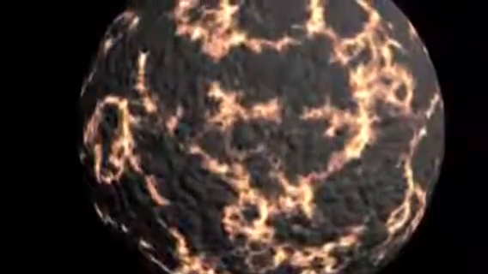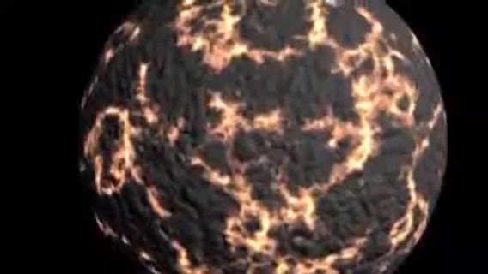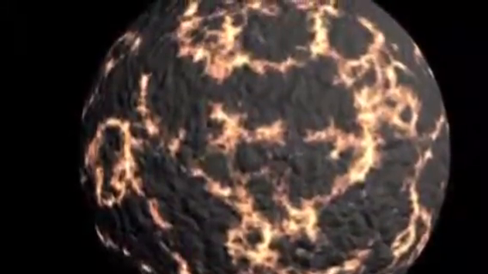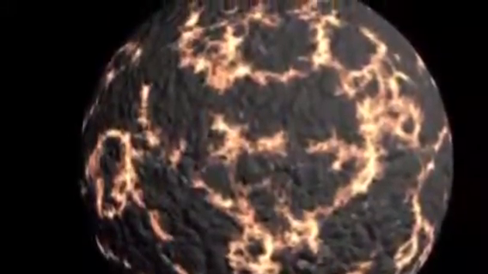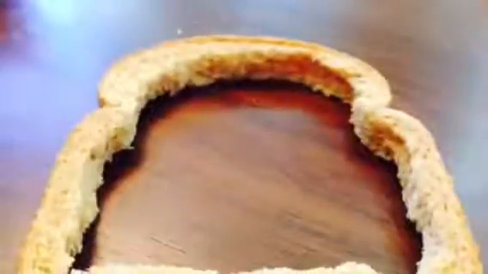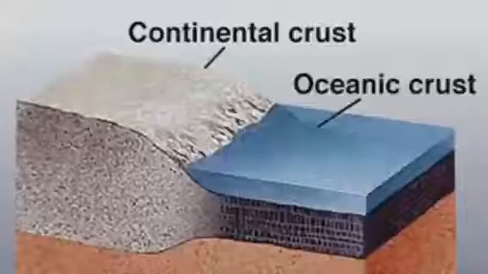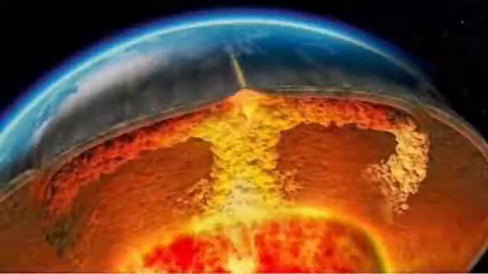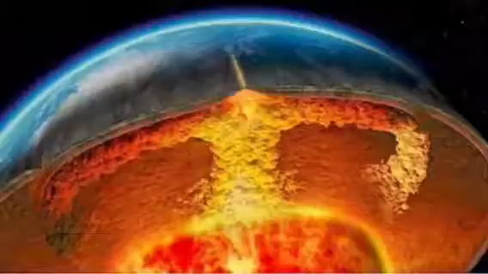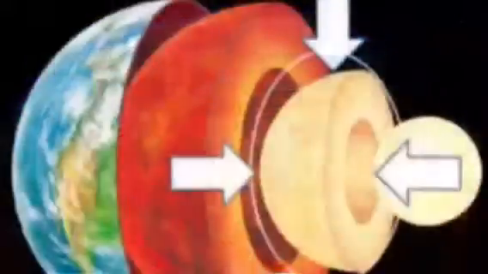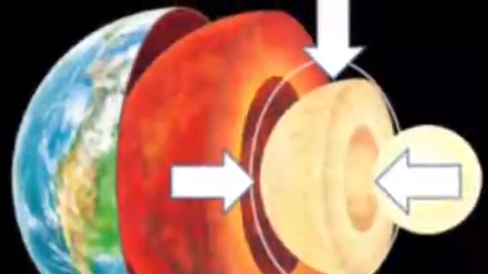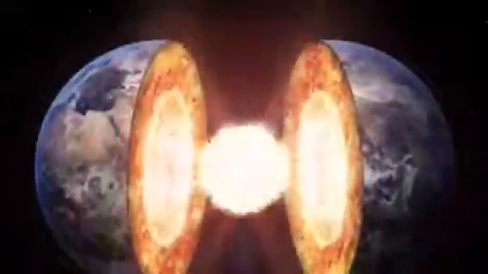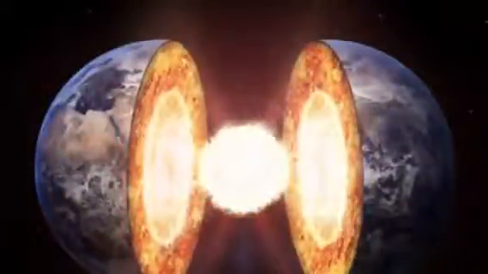When it was first formed, the Earth was liquid rock, but as it cooled down, the outer surface hardened to become a thin crust. Underneath the crust is the mantle, which makes up 82% of the volume of Earth and is 2,900 kilometers thick. Underneath are the extremely hot liquid outer core and the solid inner core, which is in the center.